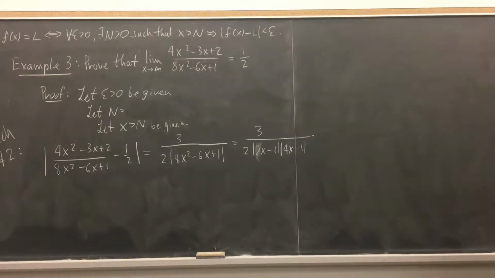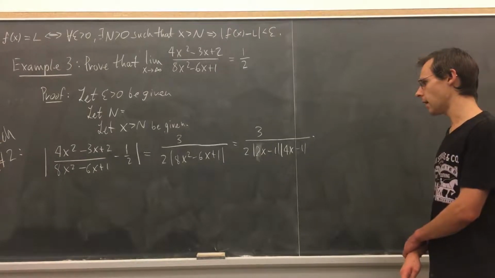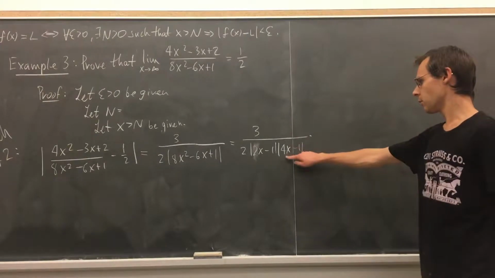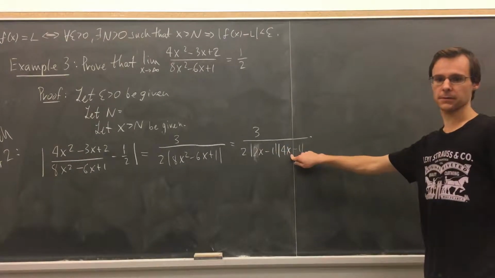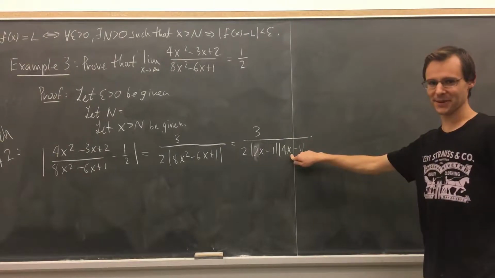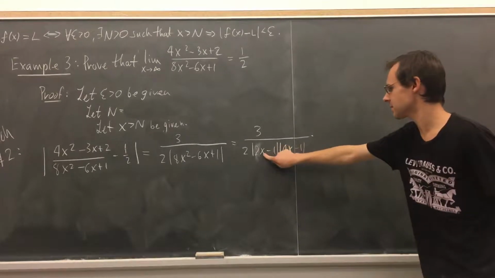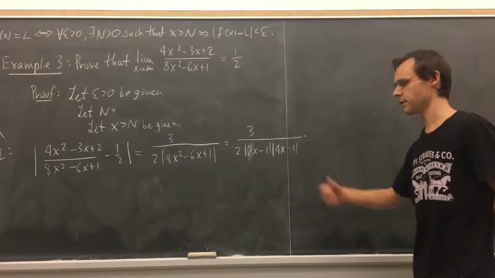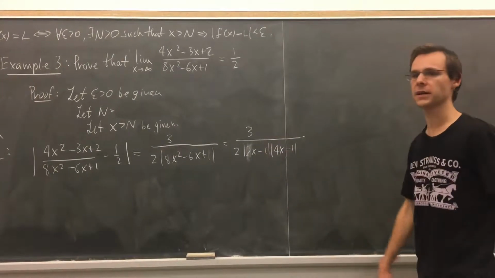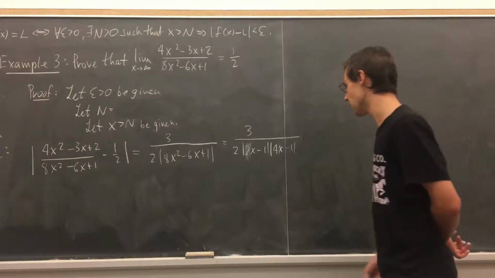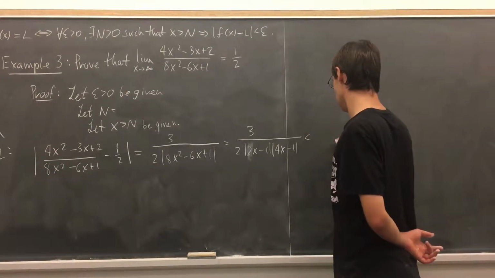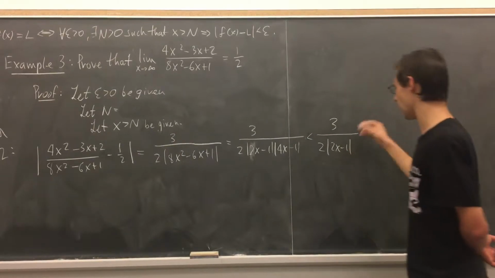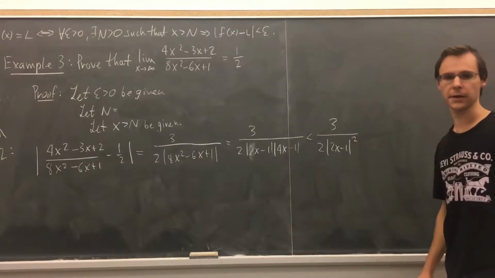We factored the quadratic. And now we can replace one of the factors with the other factor. So what's bigger, 2x minus 1 or 4x minus 1? It's the 4x minus 1. That's the bigger quantity. This is the smaller quantity. We can make the denominator smaller, which will make the whole thing bigger, by replacing the 4x minus 1 in abs values with a 2x minus 1. So this is less than 3 over 2 times 2x minus 1 times another copy of 2x minus 1, so 2x minus 1 squared.